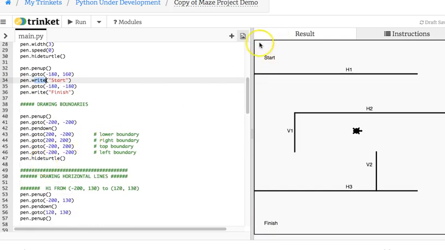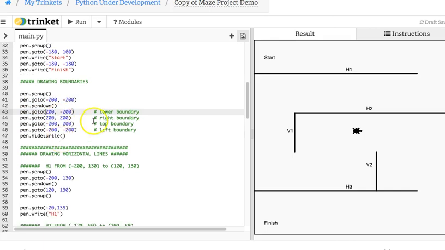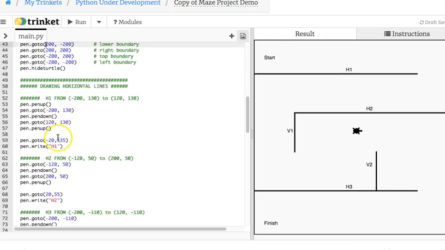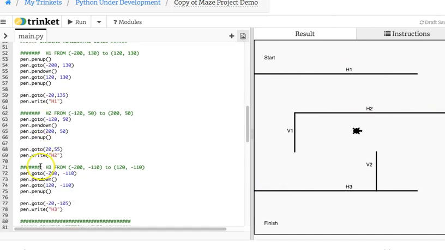We also draw these four boundaries along the outside with this code. If you trace this out, you'll understand that. And then all the horizontal lines, H1, H2, and H3, are all being drawn by the code that's in these nice little sections.